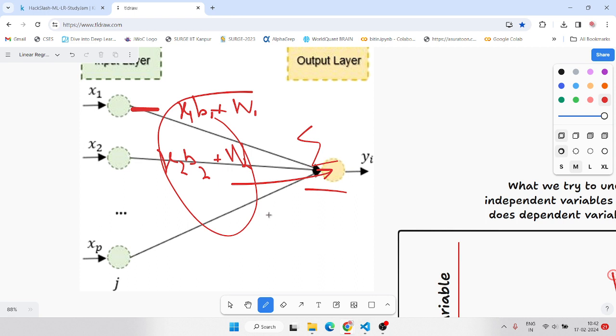So basically making a neural network architecture is exactly like this. We have to find what values of weight and bias should be given to the model, such that for a particular kind of data it will predict, or it will fit the data. Fit is a better word for that.